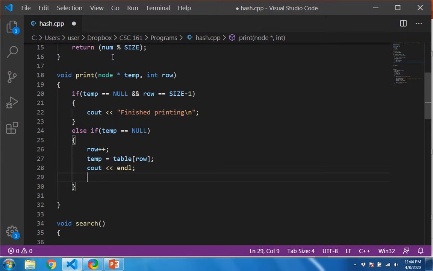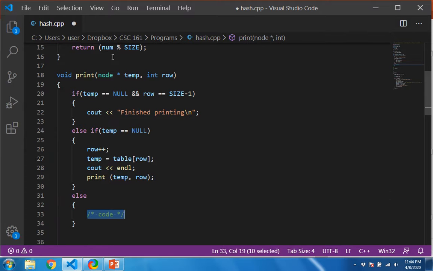Oh, right, I forgot. The most important thing is to say, and now call the function again. And remember, every time you call a recursive function, you should at least be double checking to yourself, have I actually updated at least one of these parameters? Because if the answer is no, you're probably missing something. But if I look and say, oh yeah, actually I updated both of them. Row got updated and even temp got updated. So for sure this is moving me along in the process. Okay, so that's case 2.